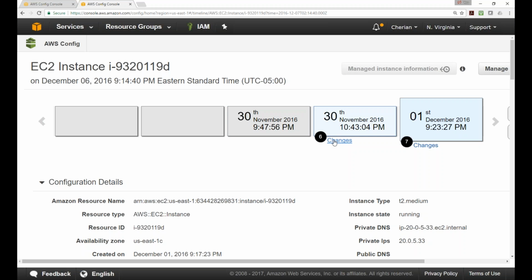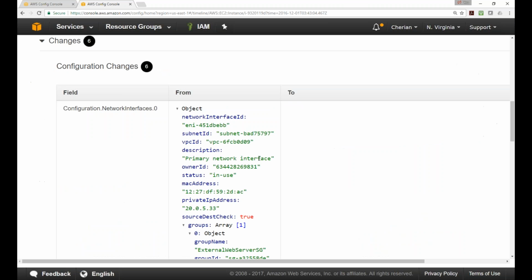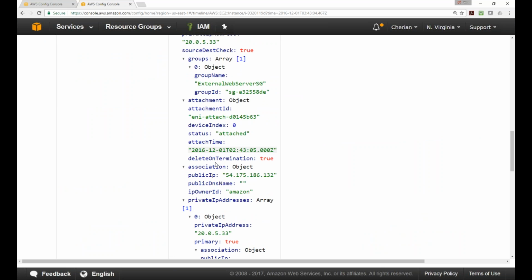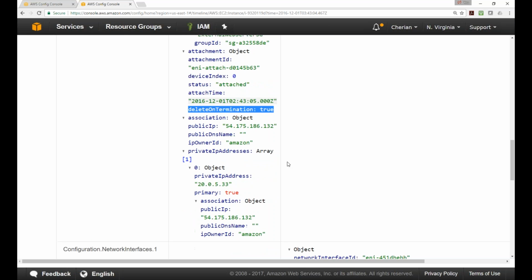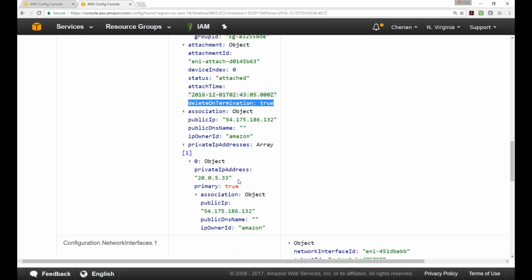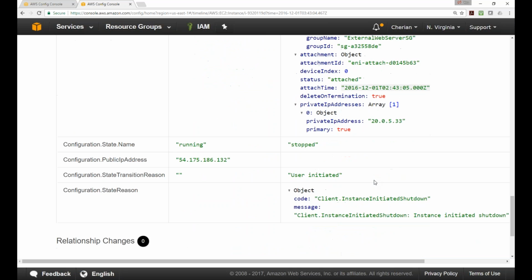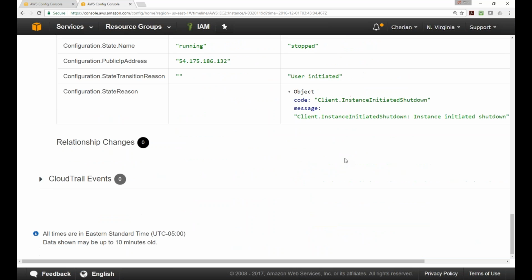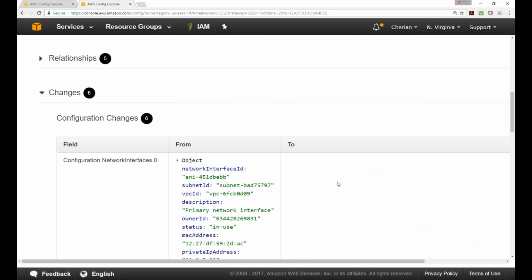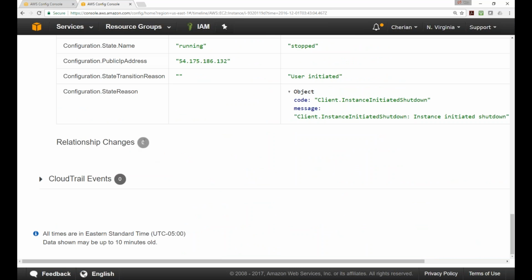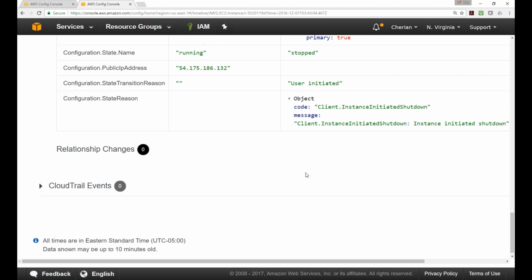So that instance, this is the change. There were 6 changes that happened on that instance. I don't know what it was. It was an instance, and there were 6 changes on that instance. Source destination check, I changed that to true. Delete on termination, I made that on. These are all configuration changes I made. On the network interface card, I made that change. So many changes. Whatever change you made, it will come in true. So basically, you can look at this and see what changes happened here. That is the beauty of this particular thing.